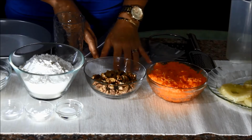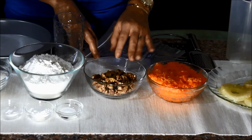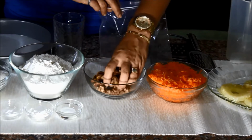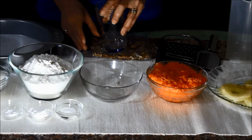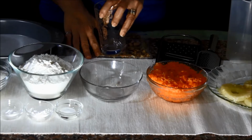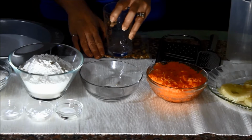And now I want to tell you how I chop my walnuts. So you need to have your walnuts chopped coarsely. You can of course use a food processor, but what I do is I put them in a clear plastic bag, and then using a glass with a flat bottom, you're going to break up your walnuts. And be careful here, don't pound the glass on the table, just break the walnuts and they will break very easily.